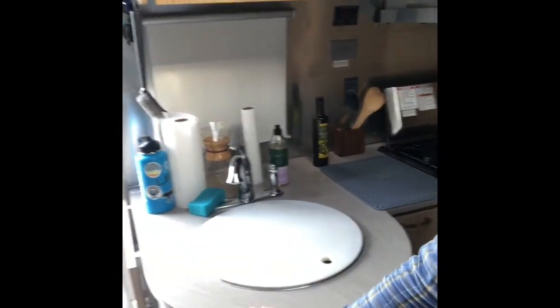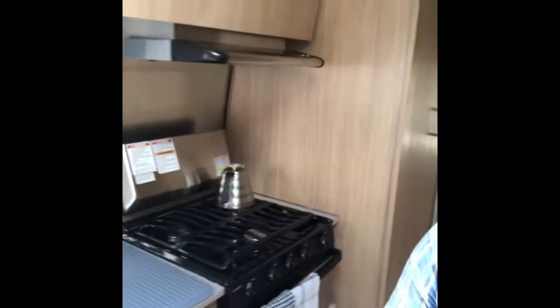As for our kitchen, we have a full sink. It has a cover on it because counter space is pretty limited, so this gives us a little bit more counter space. We've got a gas top stove and a full oven. This is a gate for Mila — it didn't work. Shocker. With the oven and stove, we also have a microwave and a full fridge and freezer. We can basically cook everything we'd need in here, minus my air fryer that sadly had to go.